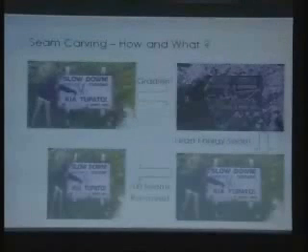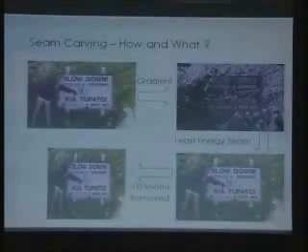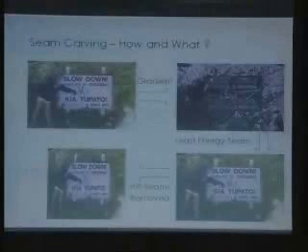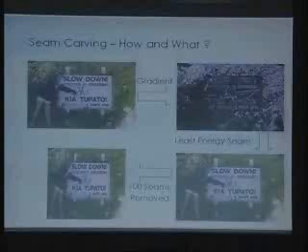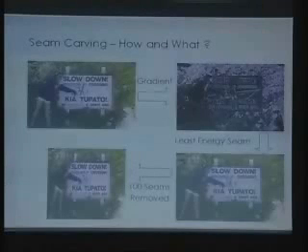Now, in seam carving, first we calculate the energy image by calculating the energy for each individual pixel, which is defined as the pixel intensity gradient. Then we calculate the lowest energy path, either from top to bottom or from left to right, via dynamic programming. Then we remove seams one by one to resize the image. Now content unawareness comes due to the fact that an important object like this human being in this picture may have low energy. So all the seams pass through them and the image is distorted.